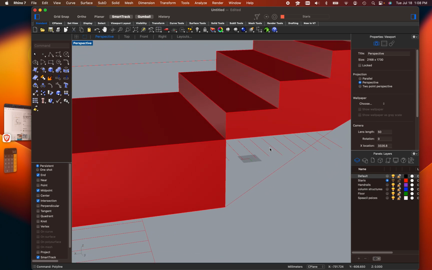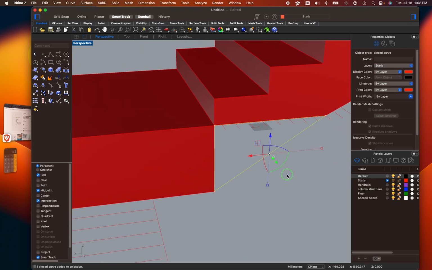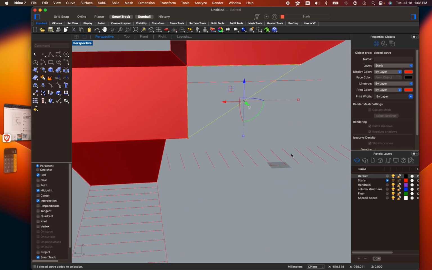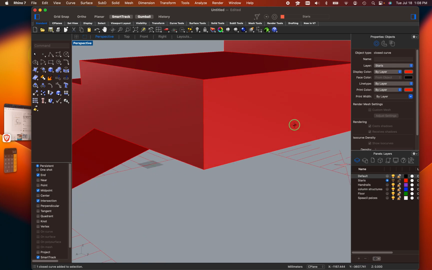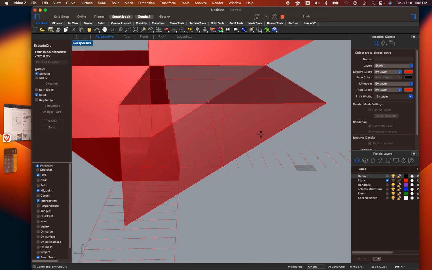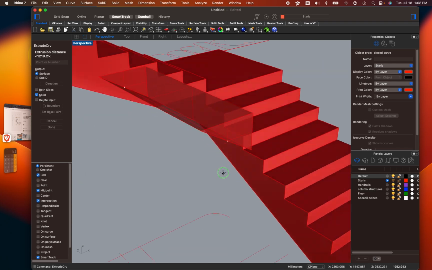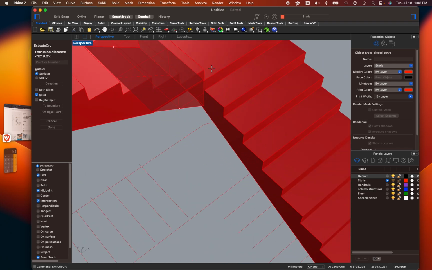Make sure it's a triangle. Yep, definitely looks like a triangle. You see what I'm doing there? I'm making sure I didn't accidentally click a point off in space, right? So, extrude that again. I'm going to make sure that it's solid. It is. I'm going to click on the other side. Ooh, I can even get fancy with the spices. Anyway.